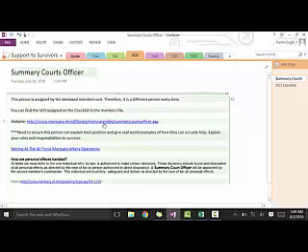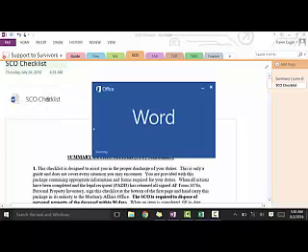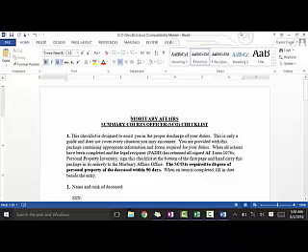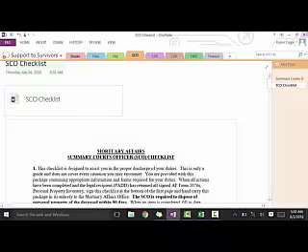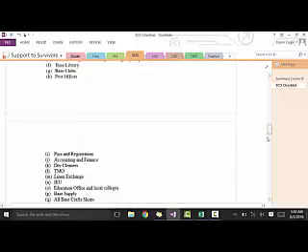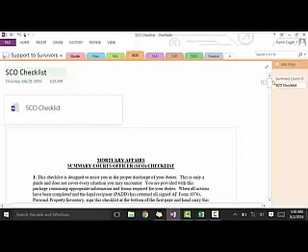Here's some helpful information located on the website. Okay, so the SCO checklist is here, and you can simply click here. It brings up the Word document, and then you can just print it out. So it's always located there and very easy for you to use. If you just want to scan through it, you can certainly do that here. So it's always available to you, even if you left your piece of paper at home.